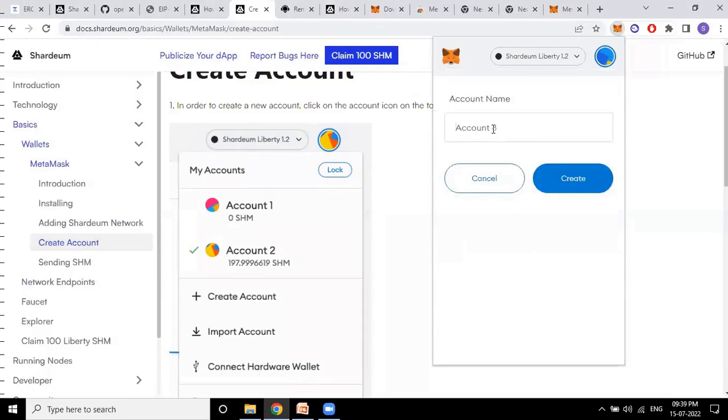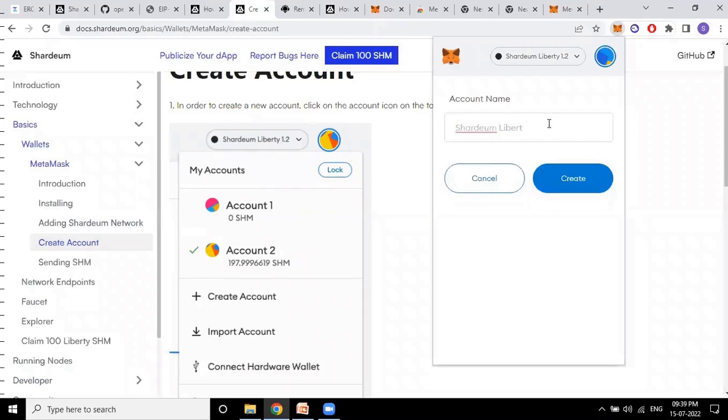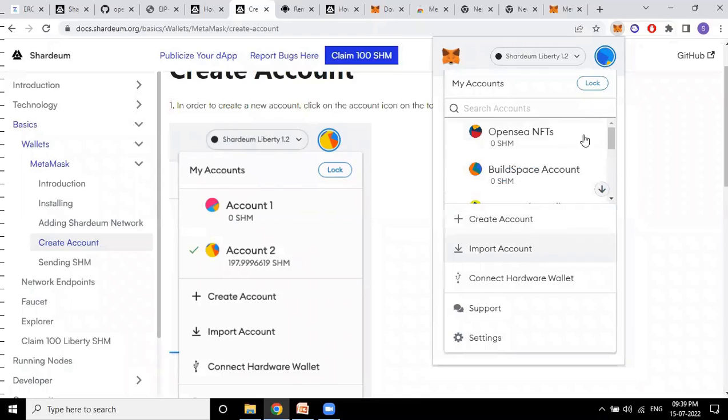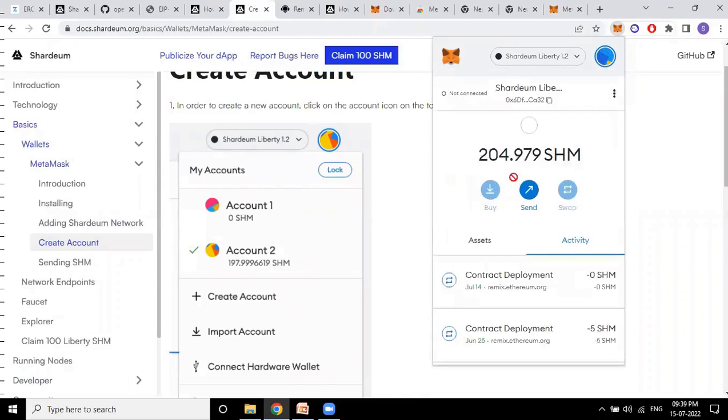Give it any name, like Shardium Liberty. Liberty means AlphaNet. This account name already exists for me, so it's giving me a message. You can give any name and just click the create button.